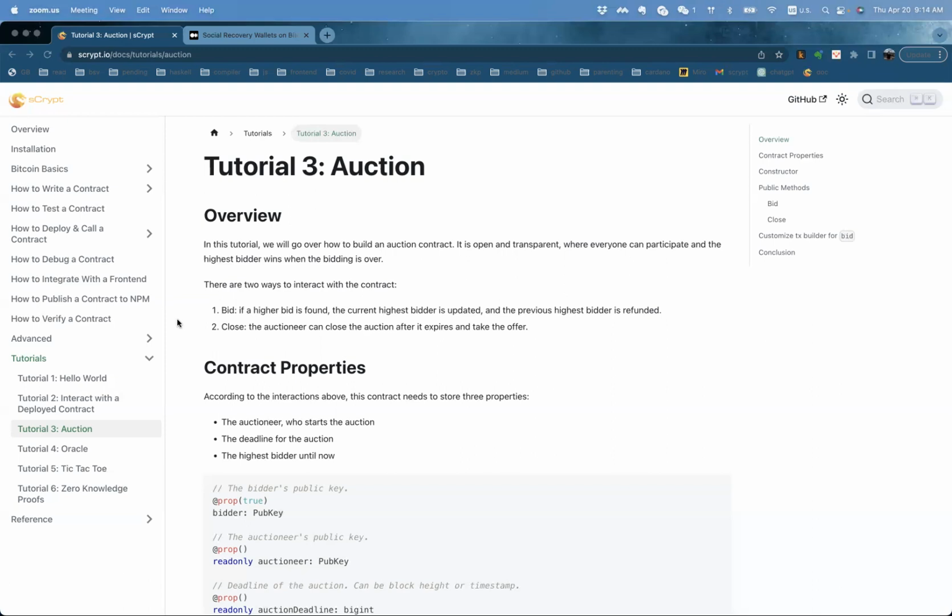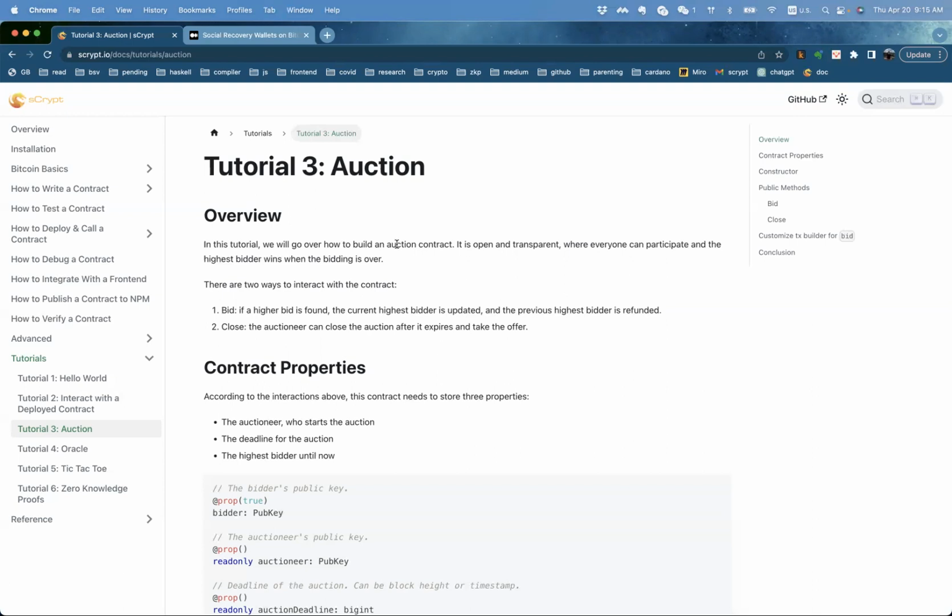Okay, so today I'm going to show you the so-called auction application. Basically, it is an English auction. Whoever offers the highest bid can win, right? So in this tutorial, I'm going to cover how to build such an auction contract, which could be very useful. You can see all kinds of potential advantages of doing it as a contract.